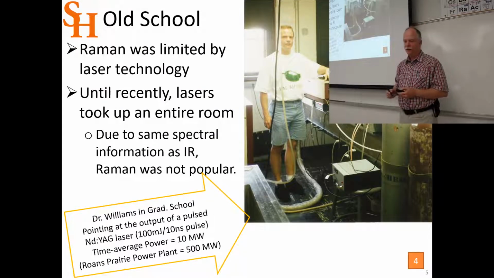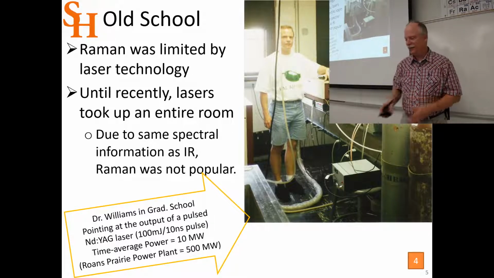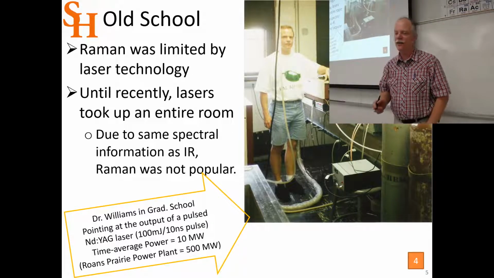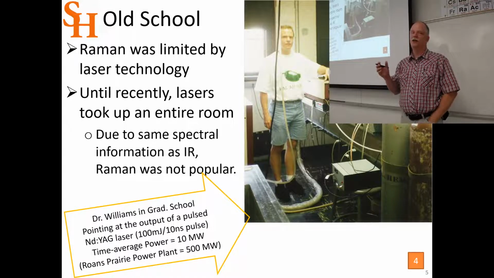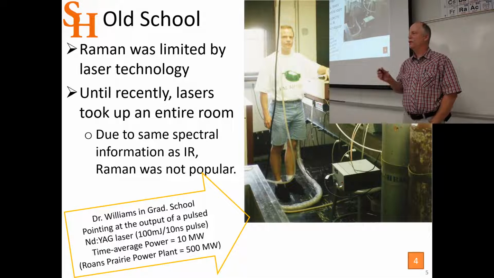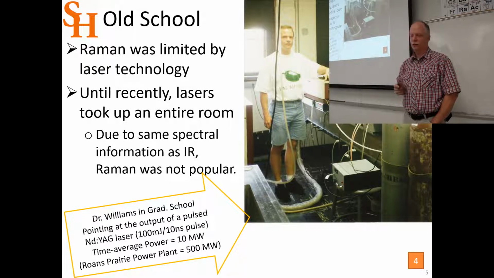This is a modern day Raman setup. That's me in grad school. Okay, and I'm pointing to the output of our laser. We also had a Neodymium YAG laser. Now the one we have in the lab is at 532 nanometers, which is actually the principal emission line from a Neodymium YAG laser that's been doubled in frequency, or the wavelength's been cut in half. So 1064 is the infrared light that comes out of a neodymium crystal, and that's the laser that we use, and then we double that frequency with a frequency doubling crystal, and then that gives us half the wavelength, or 532 nanometer light that comes out.